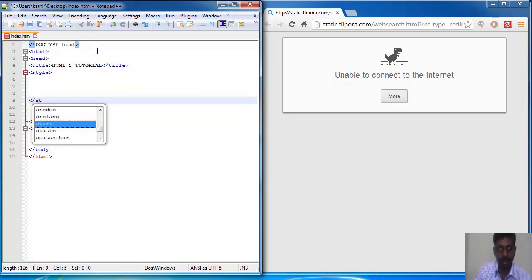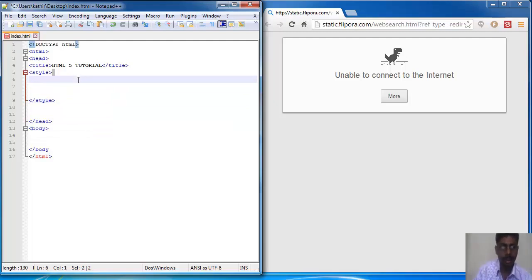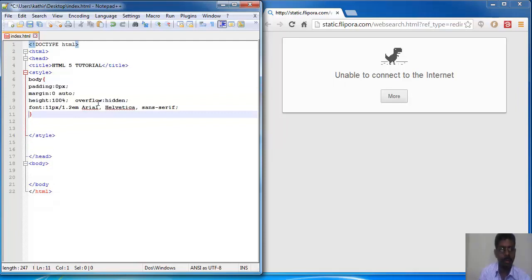Writing the style for body. I have written padding 0 px. The padding means the space inside the block. And margin 0 auto.